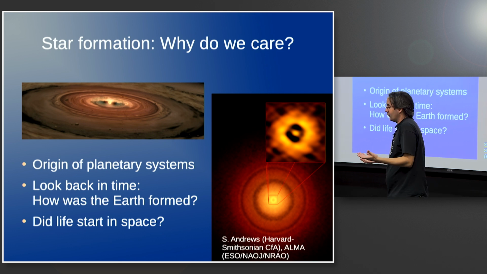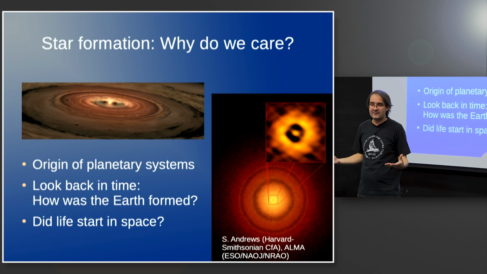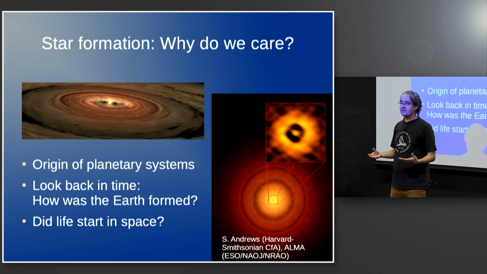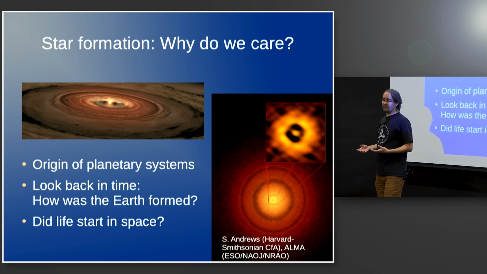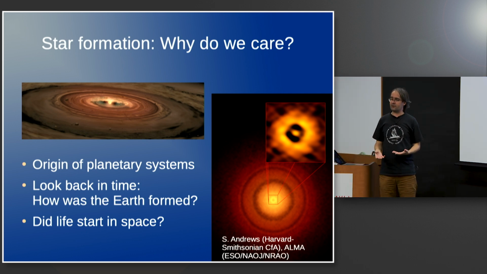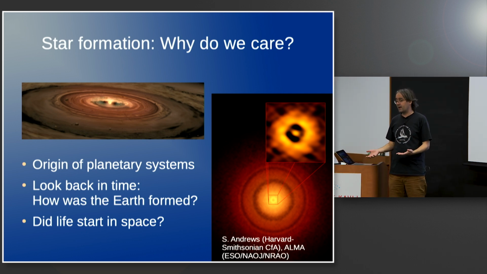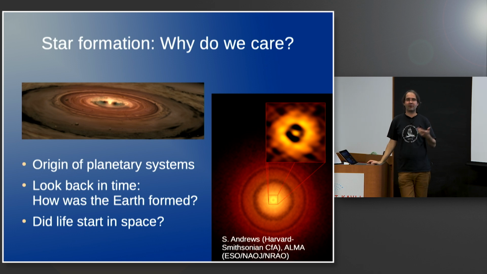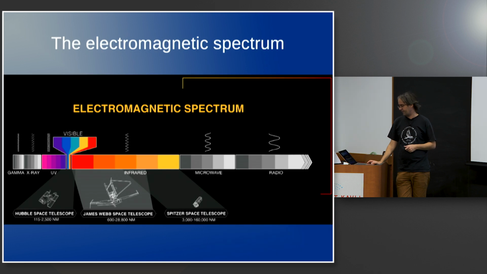I don't work on radio, so I don't know what the latest one is, but the complexity of chemistry in these clouds is astonishing. And so almost certainly some of that rained down on the Earth. Is that important to start life on a planet? I don't know. But it's certainly interesting that some of the building blocks don't necessarily have to form on a planet, because they're out there in space and they just rained down. And so again, to understand if that's important, or if that's useful, we want to know a little bit more about the conditions of how stars and planets form.